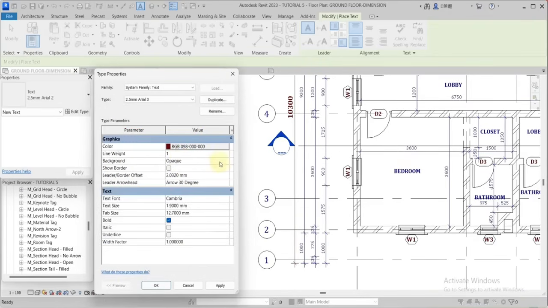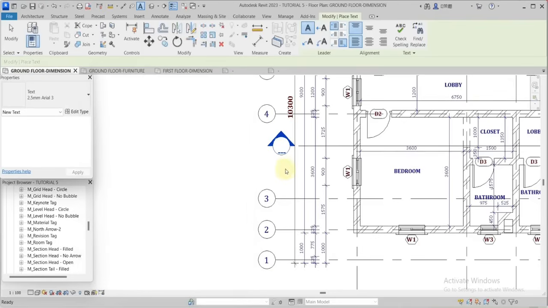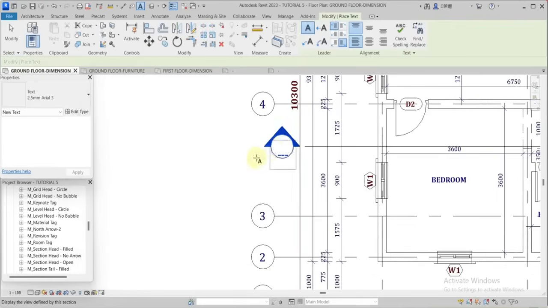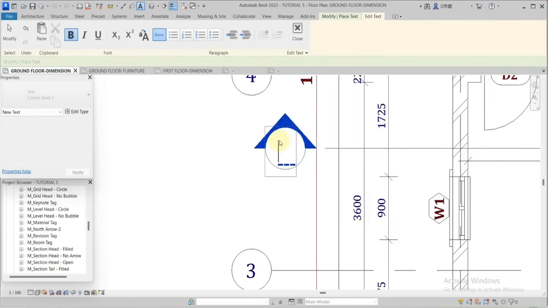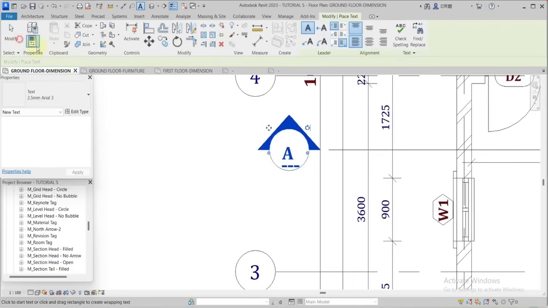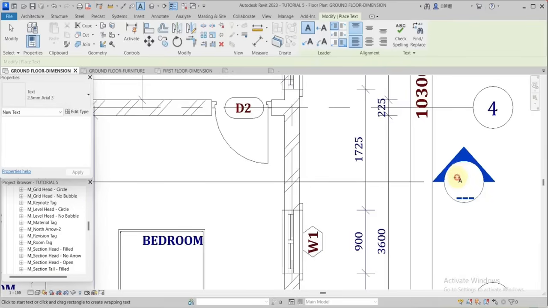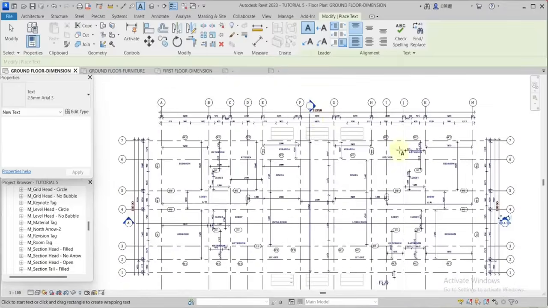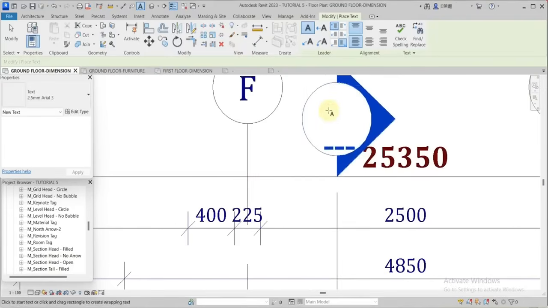Then the background, let's make it transparent. Click OK. Type in the text. Let's use A. Okay. Something here. Right, this second one will be B.